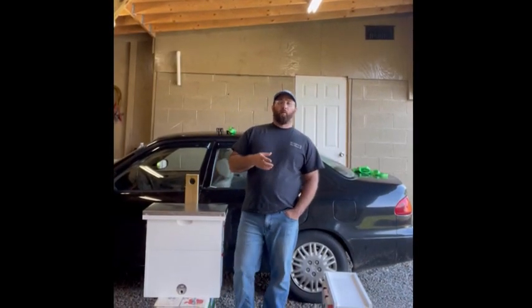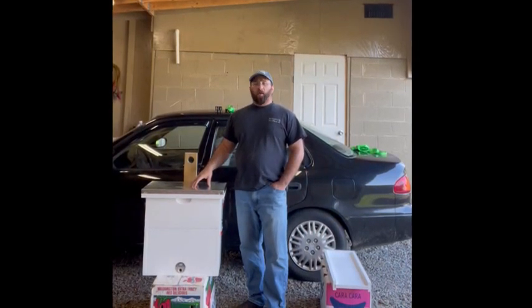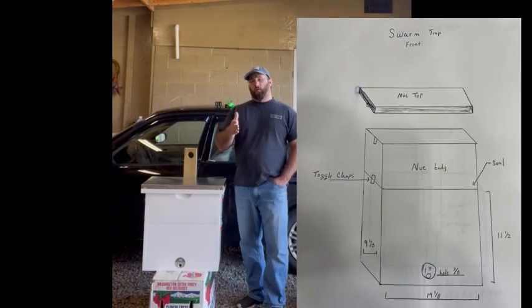If you want to keep your bees and you just happen to walk to your apiary and see a swarm, that's great — shake them in a box and you've got them. But if you're not there, like most beekeepers, a swarm trap is really important. I've been running traps for the last three years and I've come up with a little different design that I want to share with you today, and I'm going to give you my design so that maybe it'll help you with your bees.